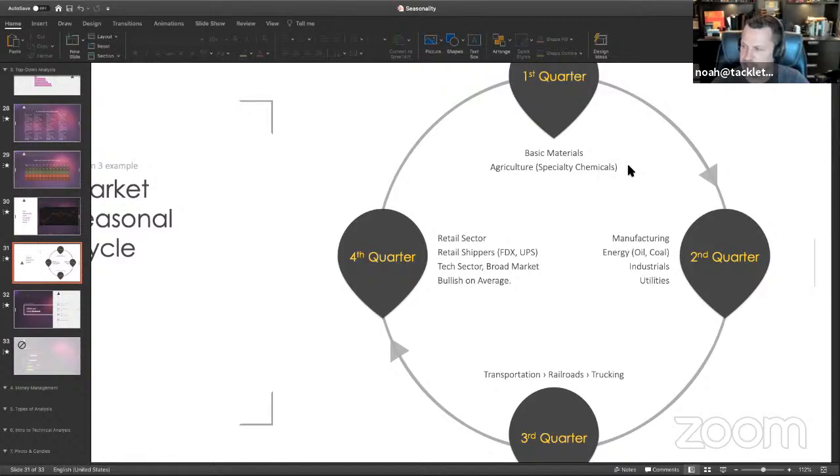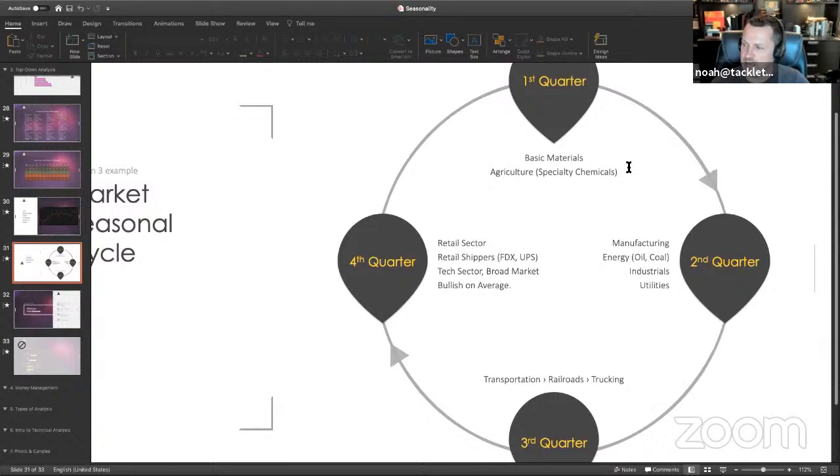Okay, general business cycle. And usually what it looks like is in the first quarter, we have basic materials perform well, agricultural stocks pick up strong. And there's a reason for that. Spring planting season starts kicking in around April, and agricultural companies sell almost all their stuff in that first quarter.